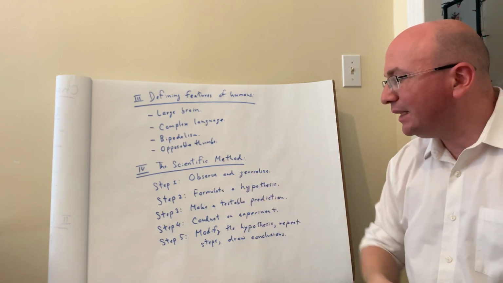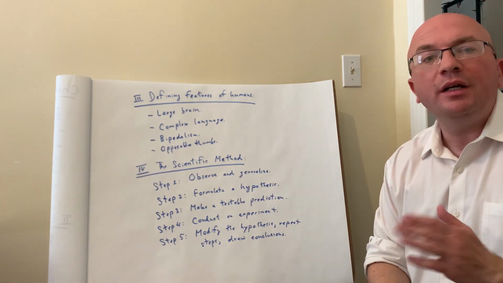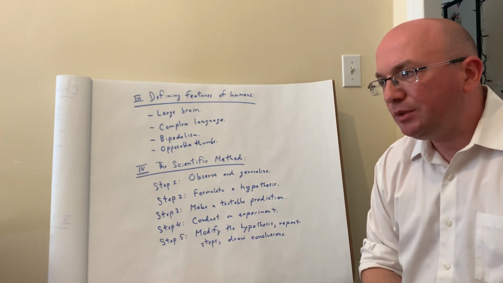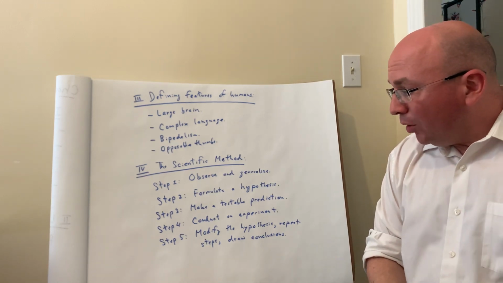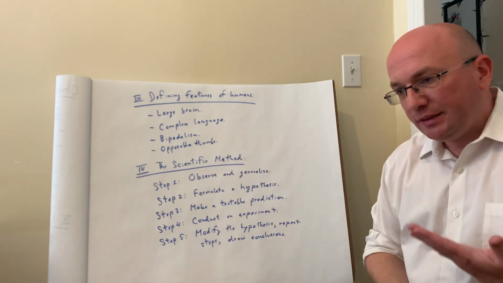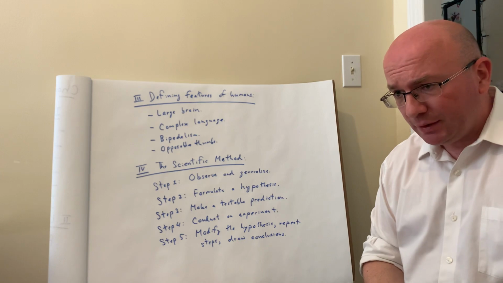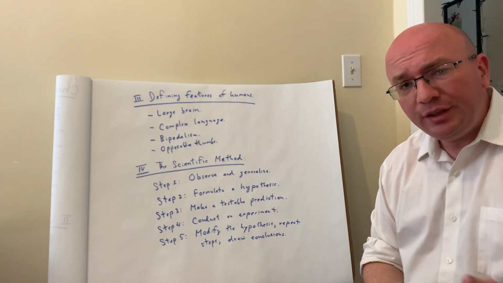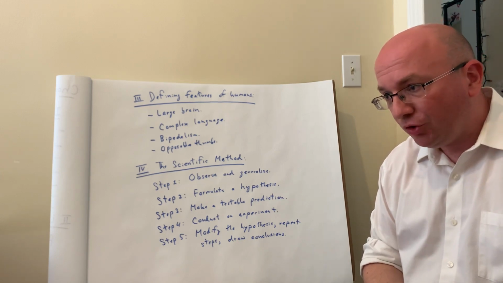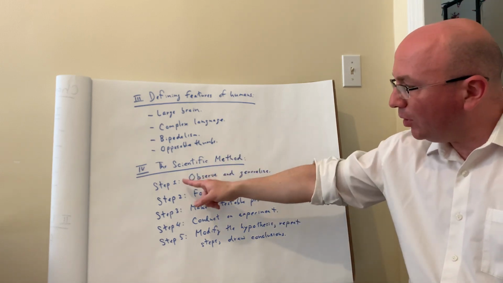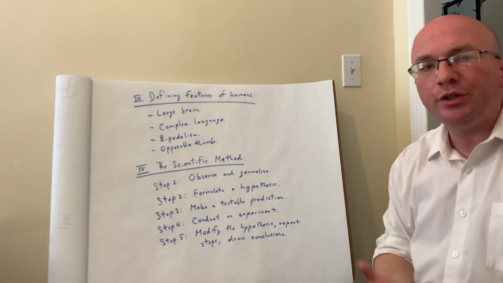And the last part, the scientific method, very briefly. So we will be coming back to this in the lab and throughout the semester sometimes and in the book. Overall, there's 5 steps here. As a scientist, when you come to work, you basically do your job very differently from other professions, other disciplines. As a scientist, right, you first, step 1, you observe and generalize.